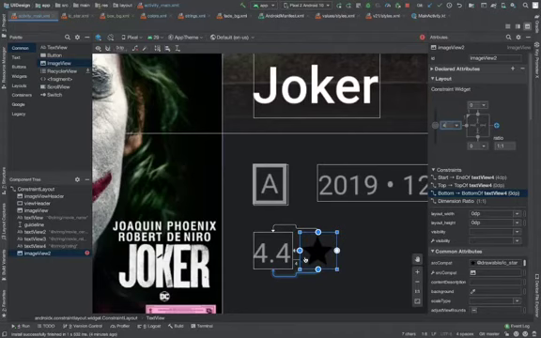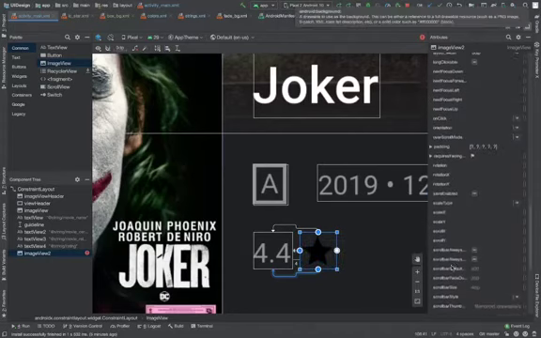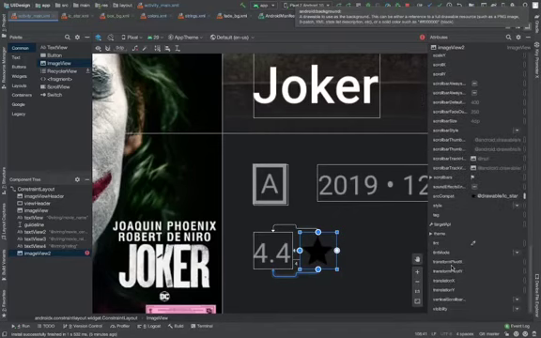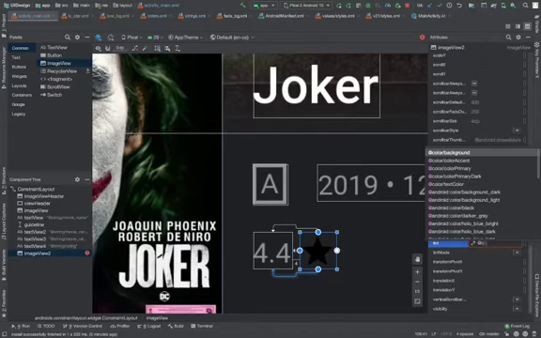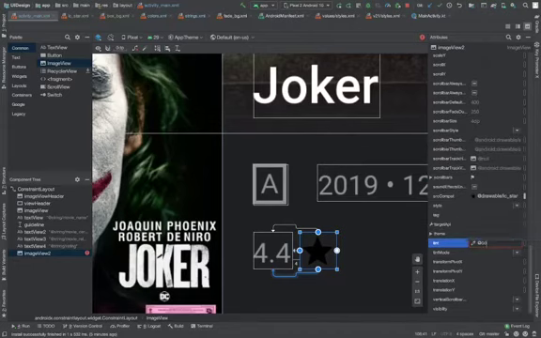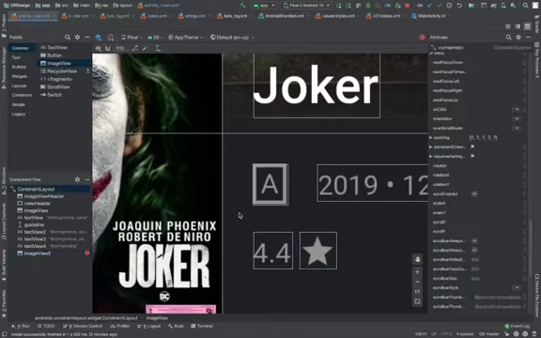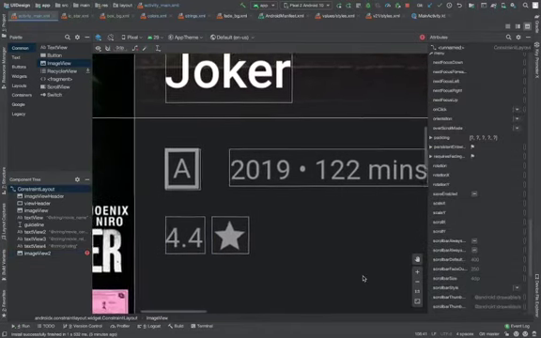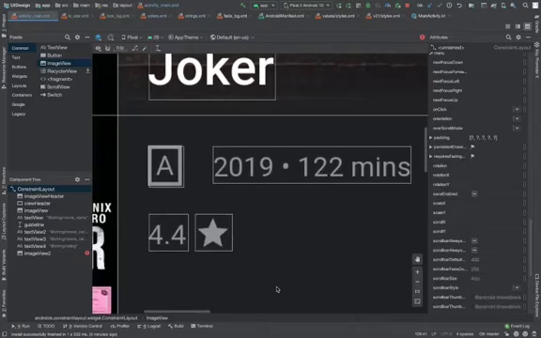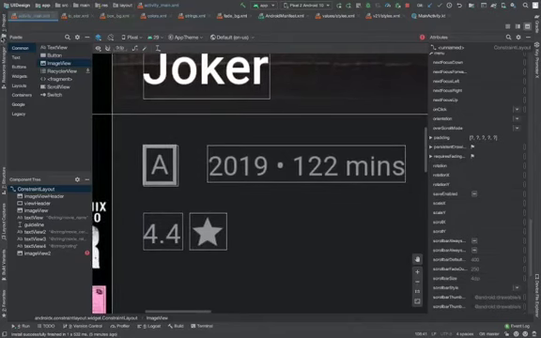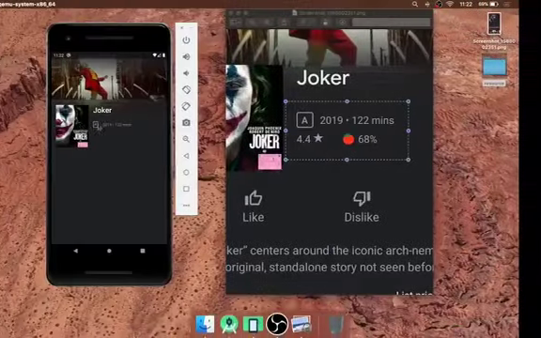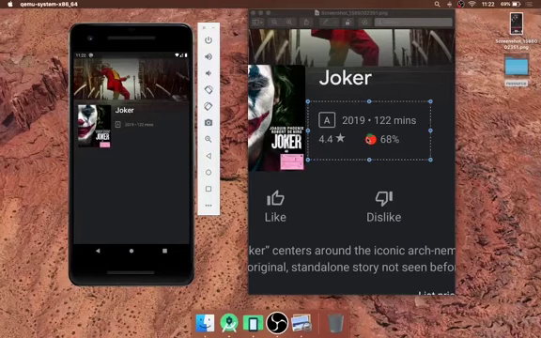And we have to change the color of the star. Click on the tint and give a color of text color. So now we have our rating icon. Let's add the next element, which is the rating from Rotten Tomatoes.